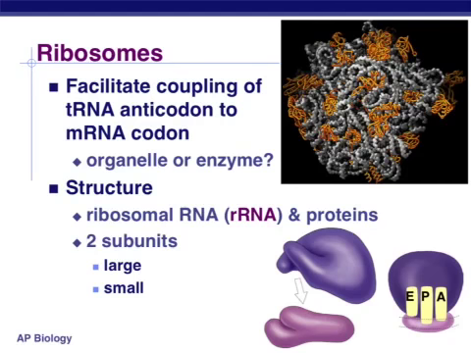So in terms of its actual structure and what it looks like, ribosomes are made up of ribosomal RNA, also known as rRNA, and proteins. And it comes in two pieces, what we call a large subunit, or the head region, the big region on top, and a small subunit, the smaller region on the bottom. And this is how they fit together. So this would be the large subunit, down here would be the small, and when you put them together, that's what they look like.